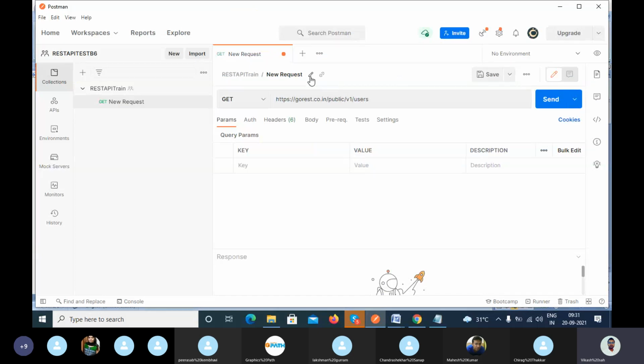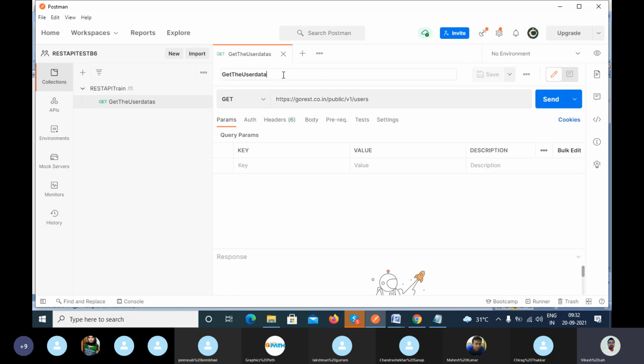Now what we have to do is give some proper name here so that everyone can understand what you are trying to do. So if I give it "get the users data" and press Ctrl+S, you can see it here. If it is not saved, you will see an orange dot icon. Can you see the orange dot icon at the top, right? That means the data is not saved. If you want to save it, you have to use Ctrl+S, so it will get saved inside this particular collection, right? So let me use "get the users data".